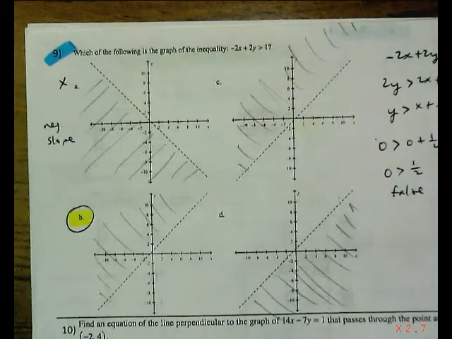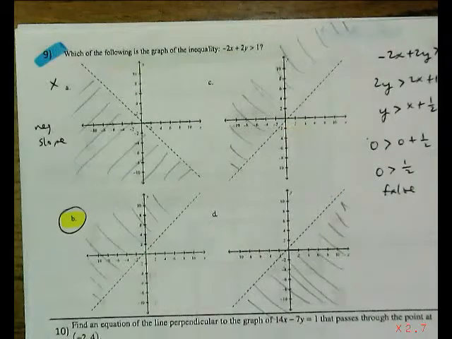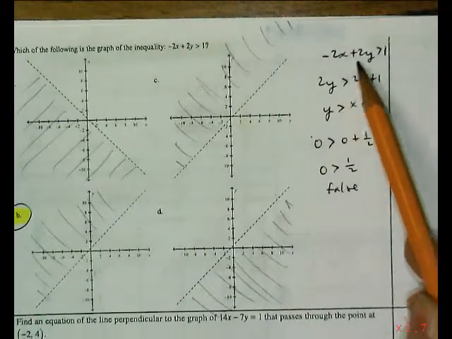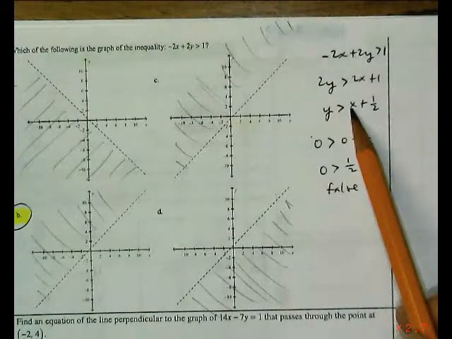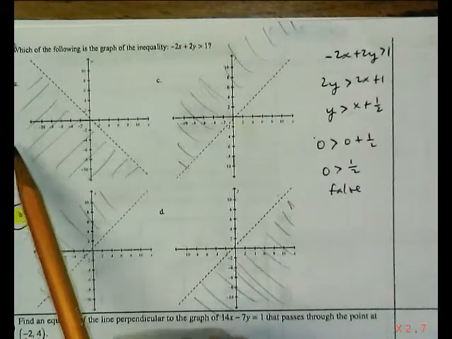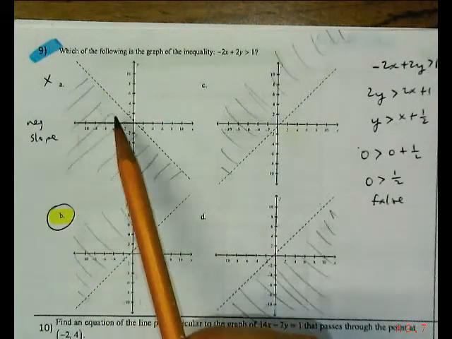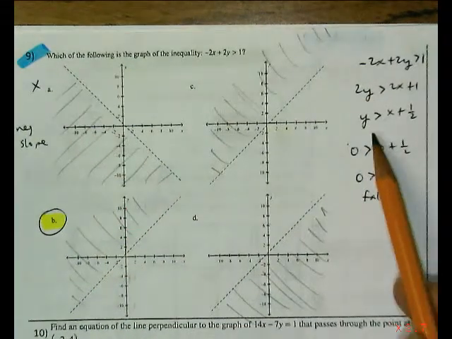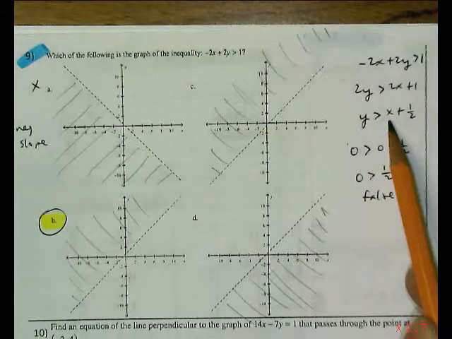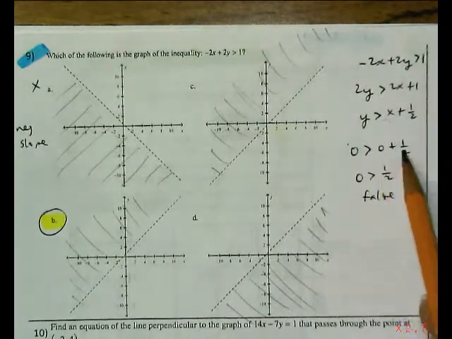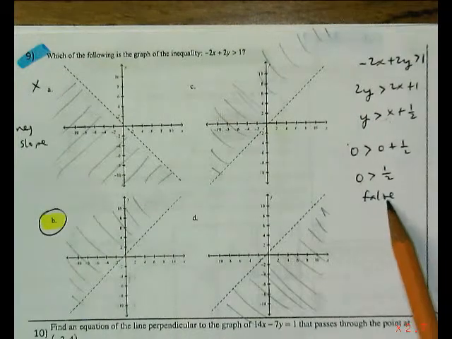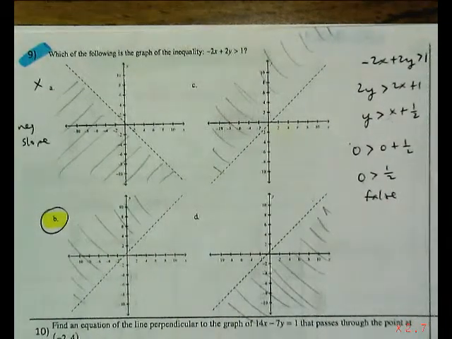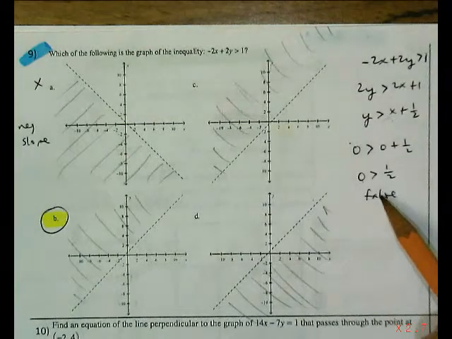Number 9, you have those shaded regions. So automatically, if you graph this and change it to slope-intercept form, I have my slope has to be positive, so I can eliminate graph A because this graph has a negative slope. Next thing I'm going to do with an inequality is substitute in 0, 0. 0 is greater than 1/2, that's false. So that means on the side that you're shading, 0, 0 should be false, meaning it's not shaded.